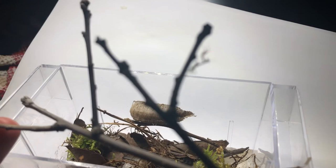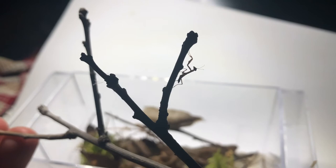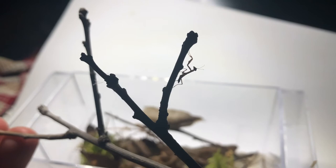This one is super active for a praying mantis because it's so young and agile. Look at this beautiful creature — it's my favorite insect by far. Well, actually close to ants, because ants are really fun to keep too. If you want to see my ant farm, check my future videos — I have so much stuff to show you all.